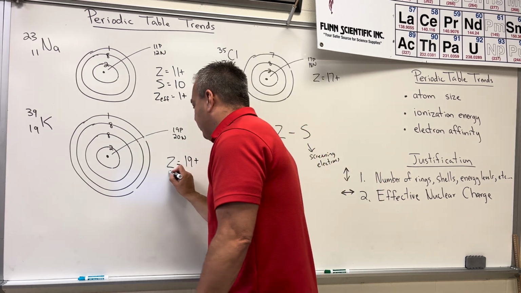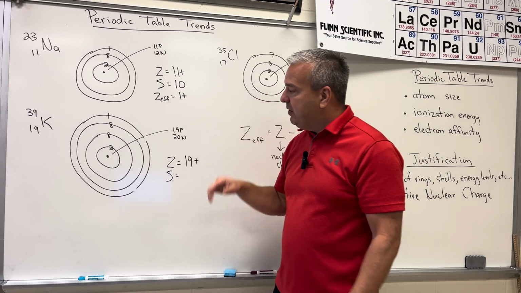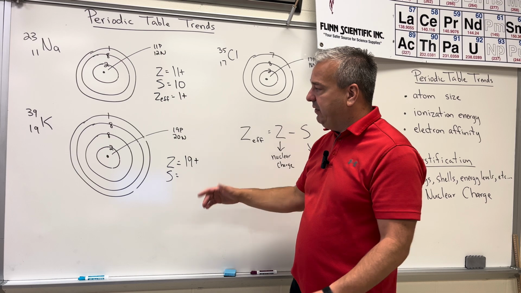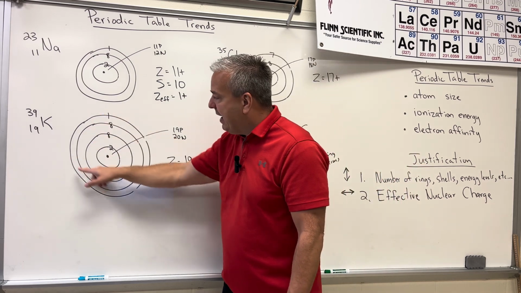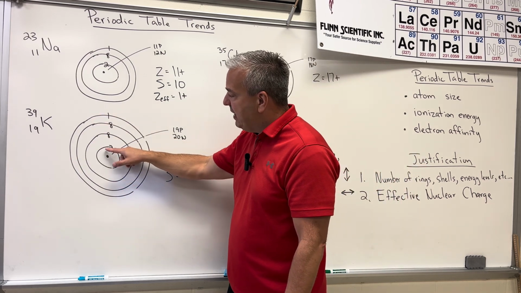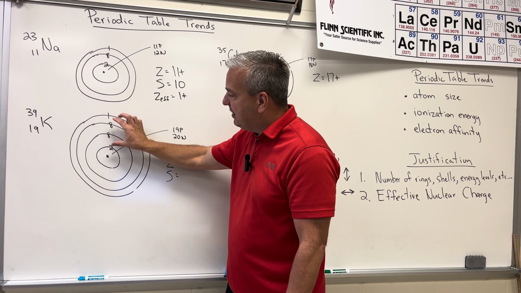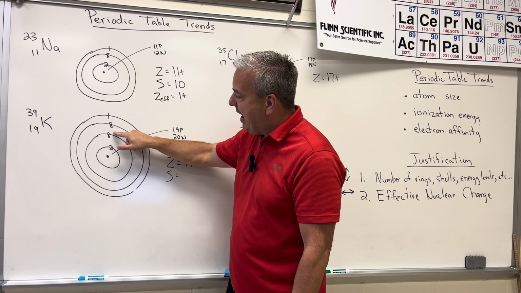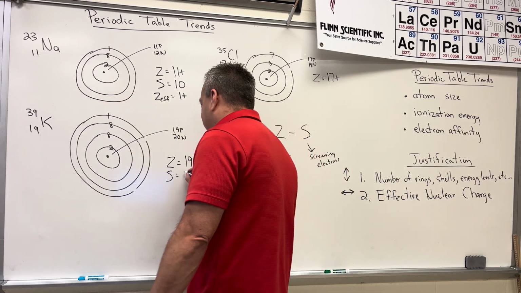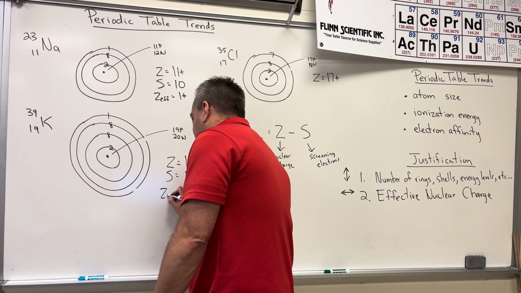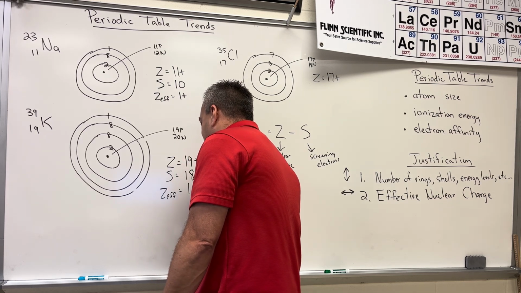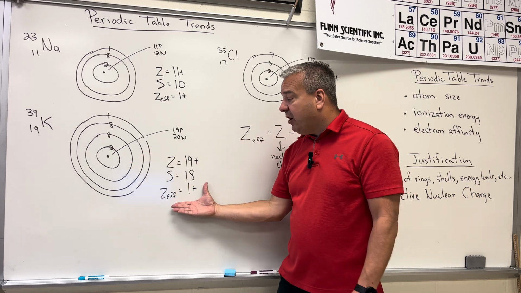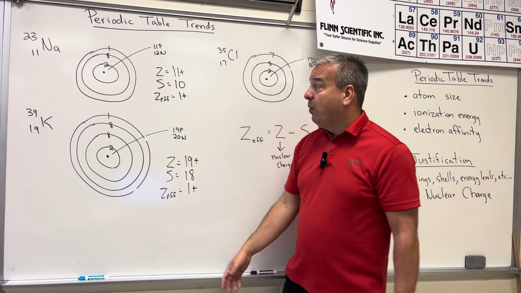So once again, the screening electrons are the electrons between the nucleus and our valence electrons, which are the outermost region of the electron. So for something that has 4 rings, okay, the screening electrons are going to be the first 3 rings because that's what's screening our valence shell, okay? So it's going to be 2, 8, and 8, which is a total of 18 electrons. And if you subtract that from 19, you're going to find out that the effective nuclear charge of a potassium is also +1, okay? Why is that?